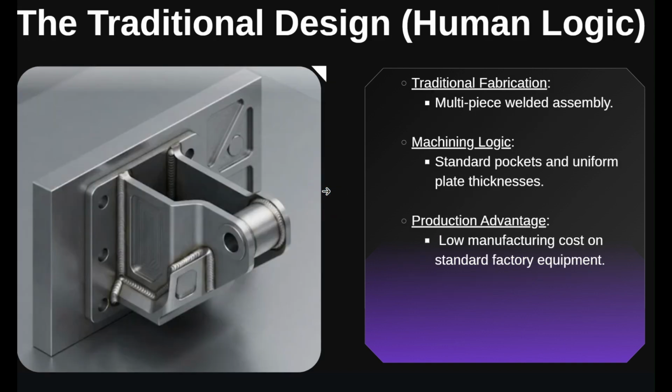Now let's look at how a human mechanical engineer approached this problem using traditional CAD logic. Look at the CAD model on the left side. You can see the classic hallmarks of traditional design. To handle the 28 kilonewton vertical load, we rely on geometrical intuition: flat uniform steel plates and structured gussets distributing the stress away from the bushing eye, and standard welds to tie the assembly to the mounting plate. We use pocketing to shave off weight where we can, but our shapes remain fundamentally linear and boxy.